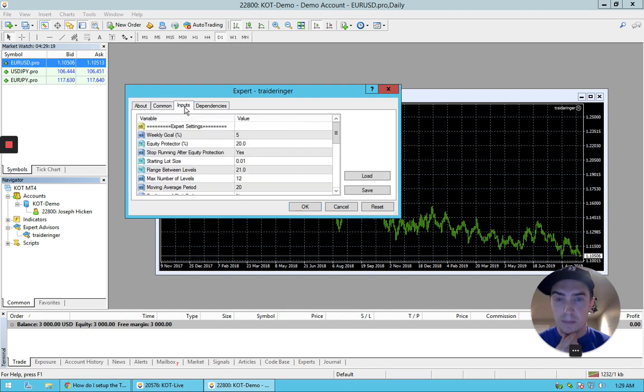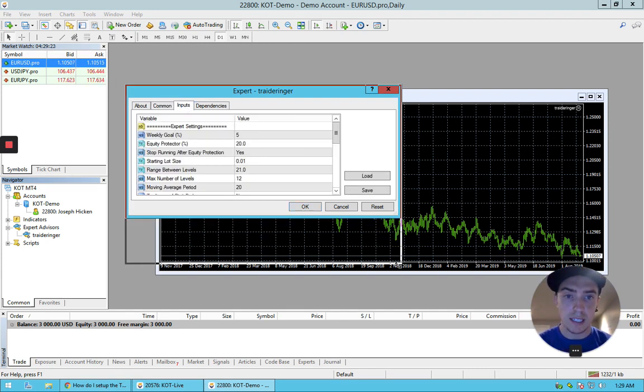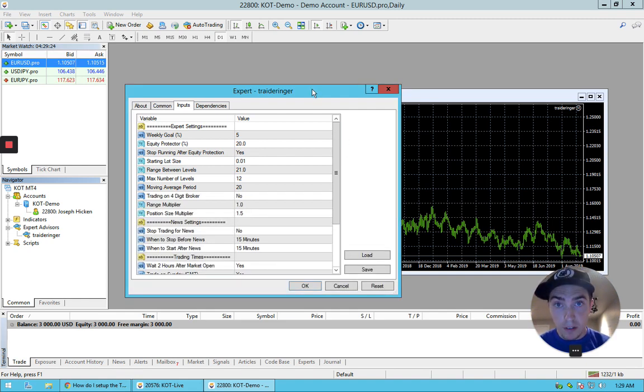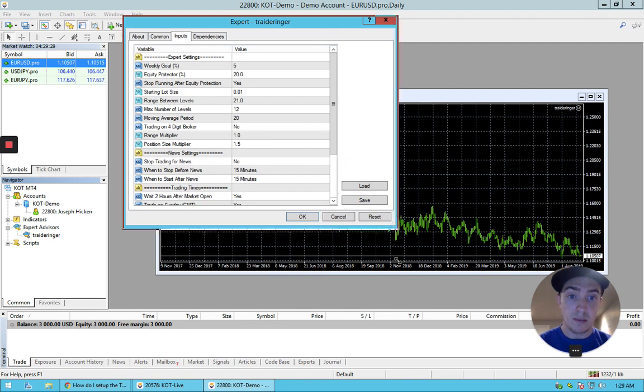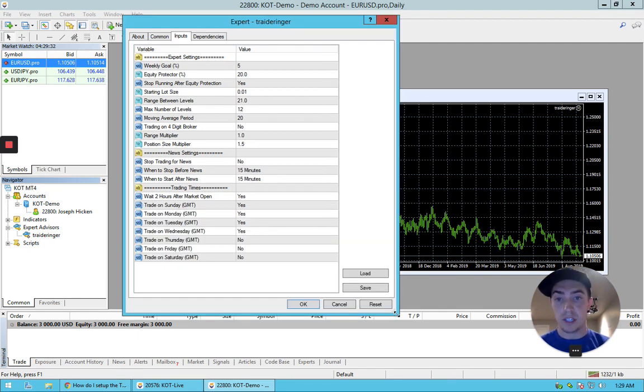Then I'm going to go to Inputs, and this is where I make the actual settings. Now, these settings are just the settings that I prefer. I like to run conservative settings. Some people run more conservative than this, but I've been having really good success with these settings. What I like to do is turn on all the days. And again, there are more videos in the markethackerstraining.com that you can watch to learn more about settings and find the best settings for you based on your risk tolerance. But for me, I like conservative settings.